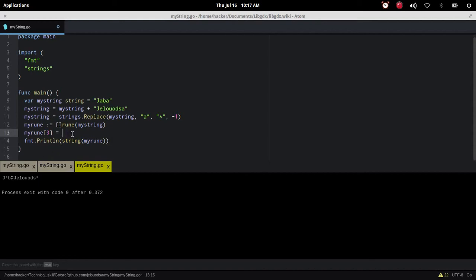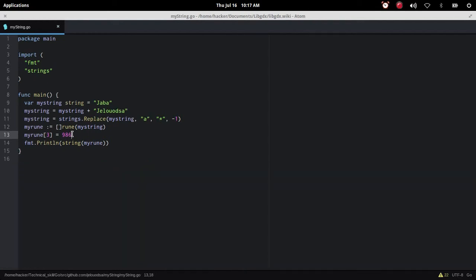So maybe we can try some more. Yeah, we are getting weird characters. Not weird, it might be some language. I'm sorry if I offended anybody who uses those characters in their language. So we can get a lot of features. Earlier, in languages which use ASCII, we could only print up to 127, only English letters or some required letters. But here we can print anything. That's the advantage of using runes.